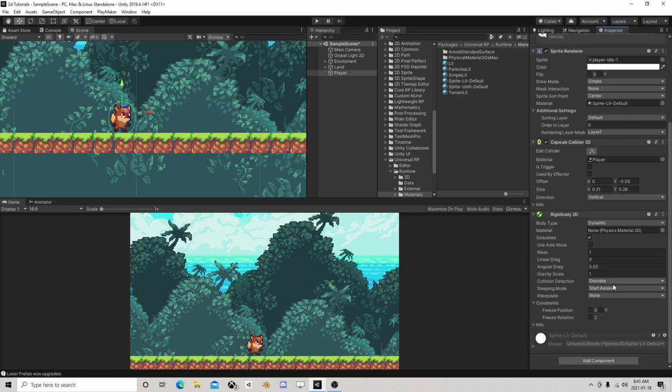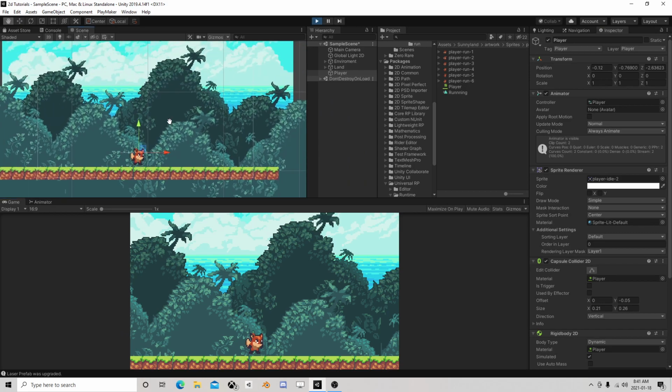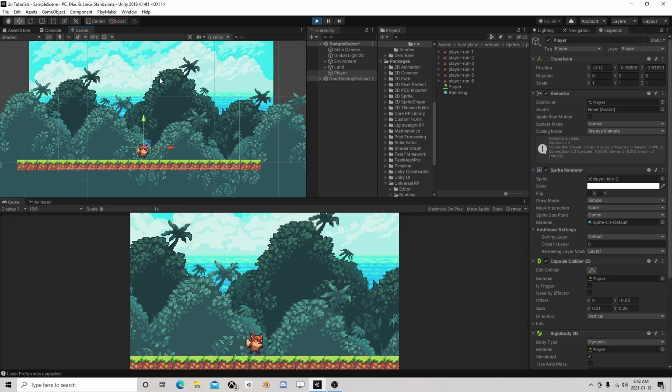We'll make a rigid body controller, set that to continuous, and freeze the rotation because we don't want him to fall over. So now we have a player that falls.